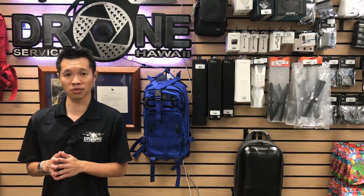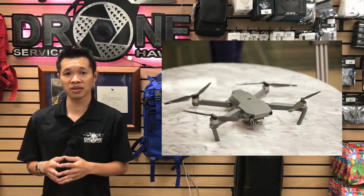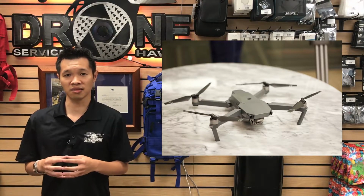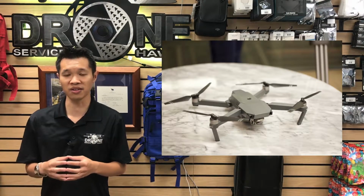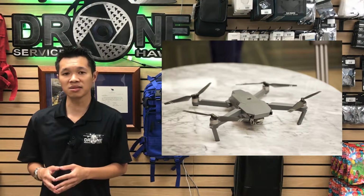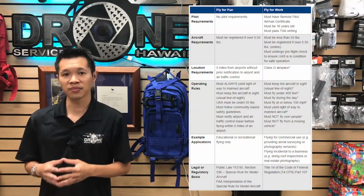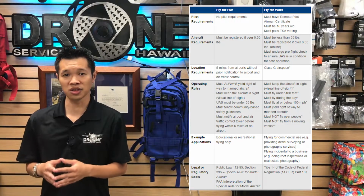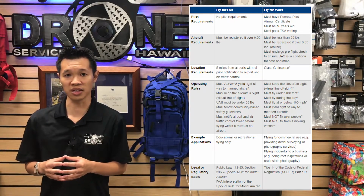In December of 2015, the FAA had come out with their rules regarding recreational drone use in the United States. The rule had stated that the drone user would have to register on the FAA website and pay a $5 fee. In that same month, a lawyer from Washington, D.C., John Taylor, took the FAA to court on this issue, and with the Supreme Court ruling, has recently won that case.